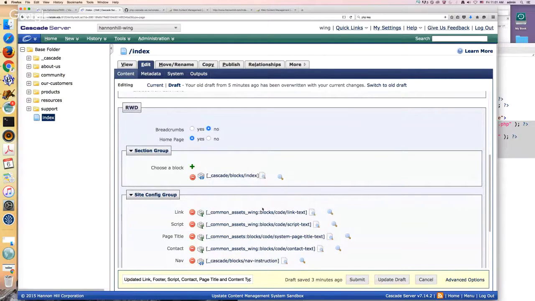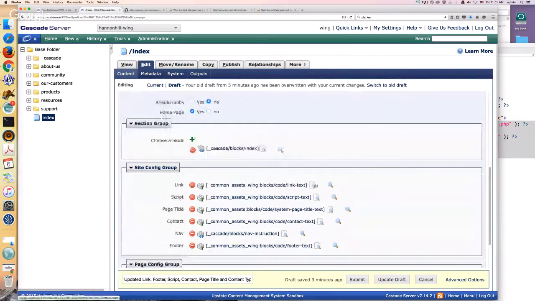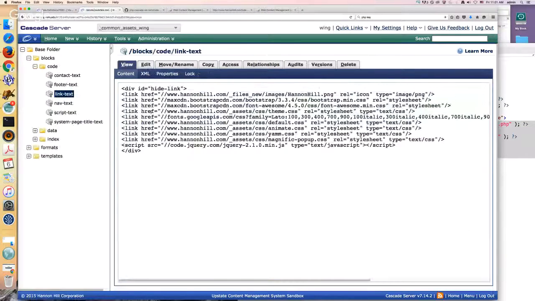Now, let us look at these blocks. Just go through them quickly. So the link text is very simple. Just a text block containing all those link elements used by the page. But the outermost element, the root element, is hide link, and we have a show link in the template. So this whole thing, except the root element, will be moved to the show link area.